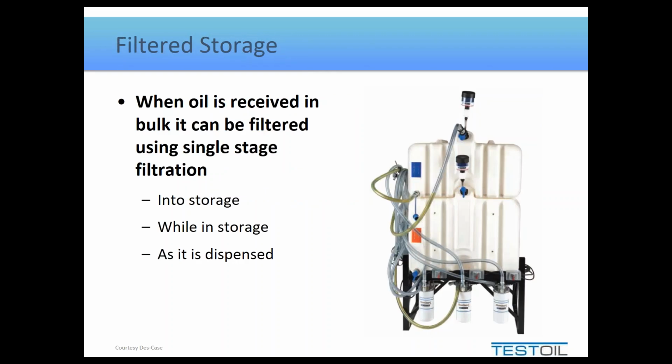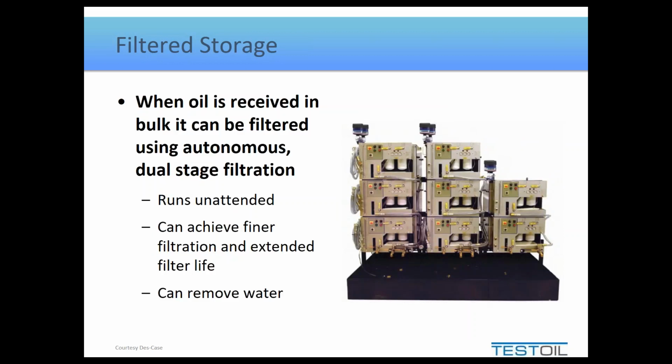Now, when we talk about filtering the oil from storage, here are a couple other examples. This one is a plastic tote design. It's fairly lightweight. It's easy to manipulate by hand when it's empty, but you'll notice it has onboard filtration and breathers on it. So this allows you to filter the oil as you fill the tanks in the first place. When you take it into storage, it allows you to kidney loop it while it sits there, and of course allows you one more level of filtration as you dispense from them. So it's great. Slightly higher quality design.